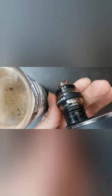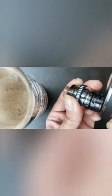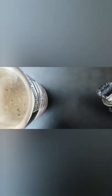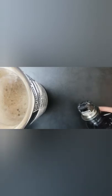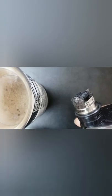But anyway, I still got a little bit of juice in here. I am going to clean that out and everything, and I'm probably just going to jump cut that one. But what you got to do, take it apart, just twist it, okay? And that's gonna pop it apart. Oh, look at that. That's gross. Yeah, that's what I thought. That's gross. So yeah, I definitely need to change this out.